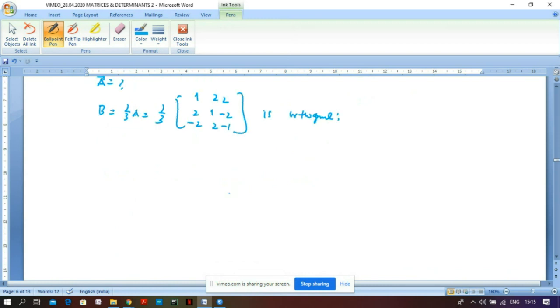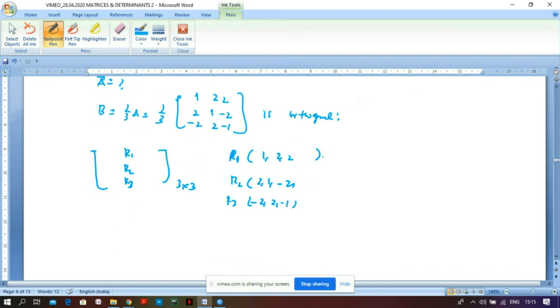So instead of multiplying, I give you a method. Suppose we have a 3 by 3 matrix whose rows are R1, R2 and R3. Think of R1 as a triple of numbers. So R1 is a vector. This is 1, 2, 2. For example, here R2 is 2, 1, negative 2, and R3 is negative 2, 2, negative 1.